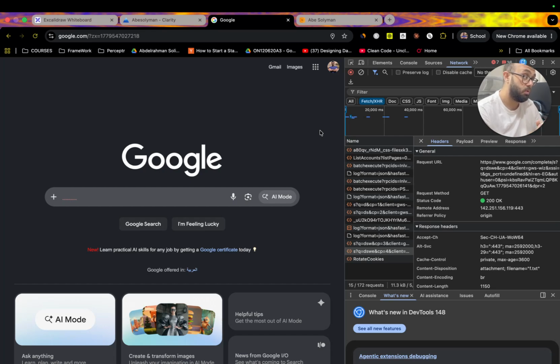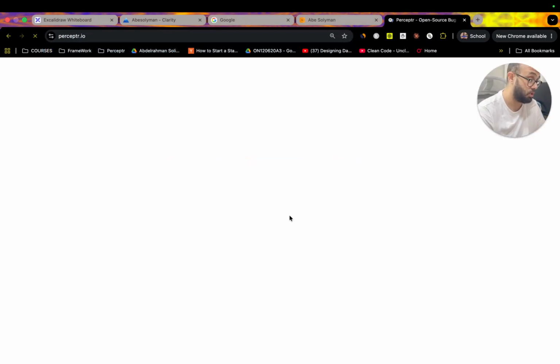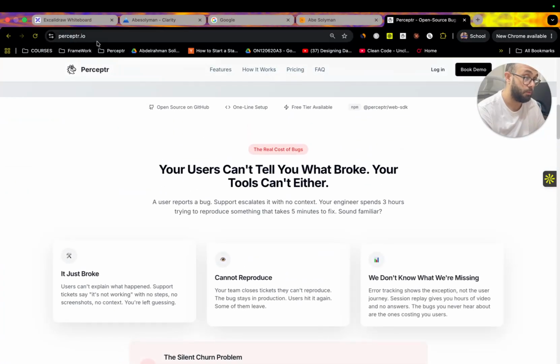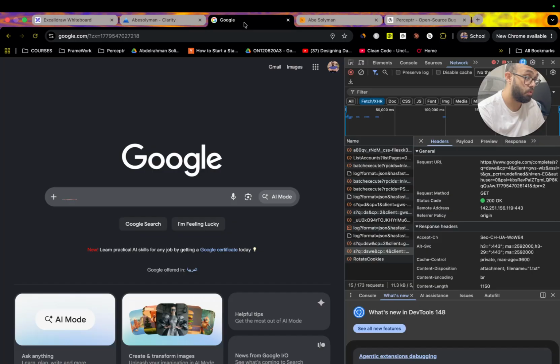And you don't have to do events and all of that. And if you decided to track an event, you can do that because you already have the data and it's recorded. So that was the beauty of it. That's Perceptor in general. Perceptor is that tool that does that. So that takes us to the tricky side.